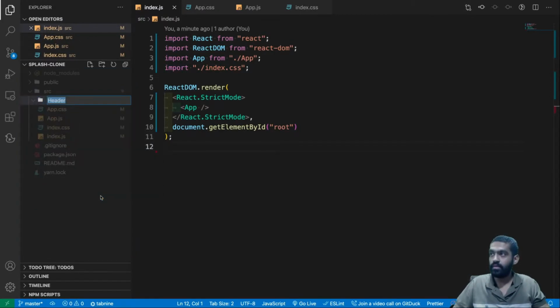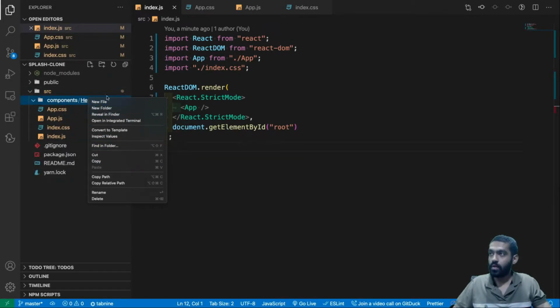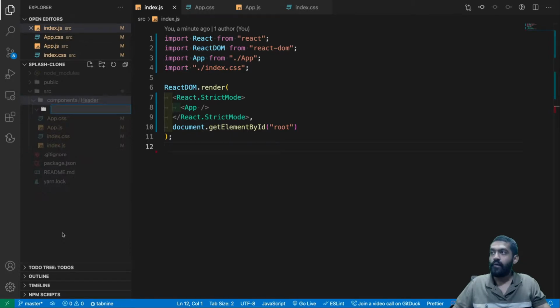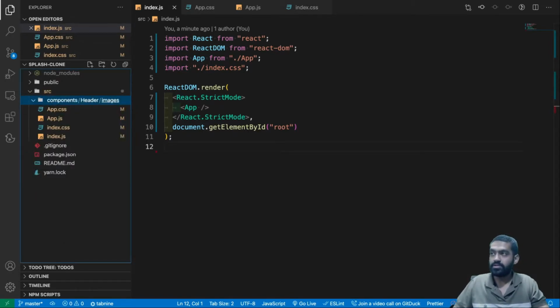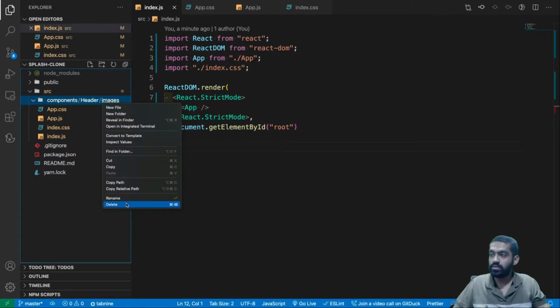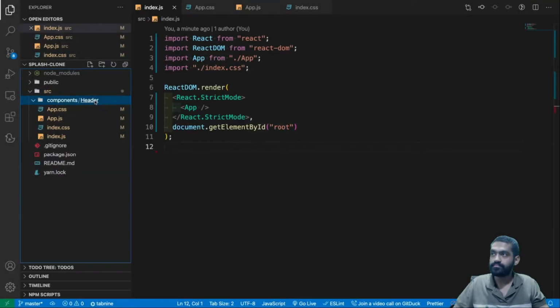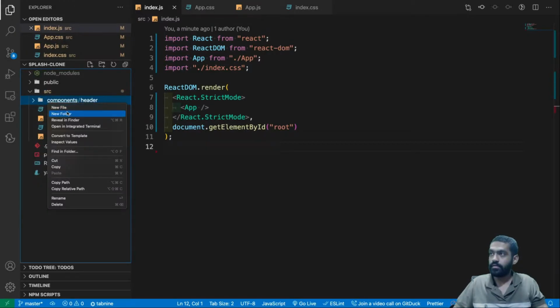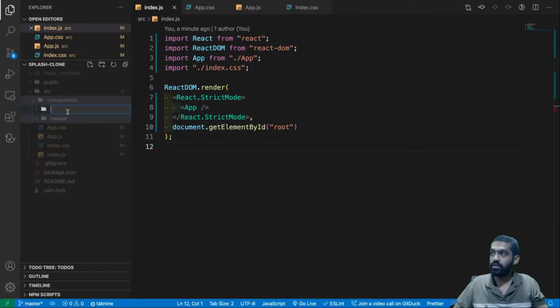Let's do a rename. Wait, why can't I do that? Let's click on this and let's create another folder. For now, just for now, let's say images. Okay. Hey, I don't want to do this. Come on, what's going on here? Delete, delete. Yeah. New folder. Let's do header, and then let's do new folder. Images, right? Let's just create it, and we'll add some images afterwards.